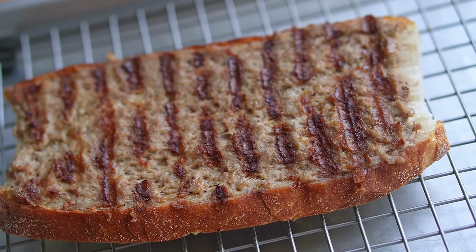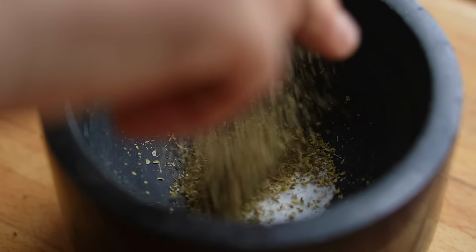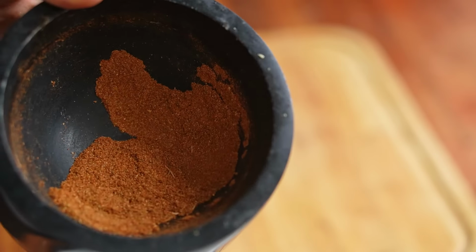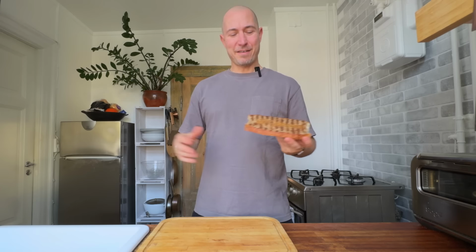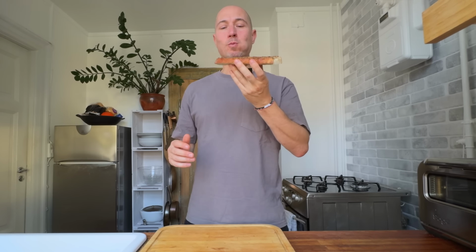The only thing that I'm missing now is some herb salt, or what it's called charna salt. You can make some yourself by mixing salt, dry oregano, savory, paprika, a pinch of cornmeal, and I'm just gonna grind everything into a fine powder. Put that on top. And you're laughing. Check out the bottom's nice and crisp. I'm going in. Tremendous. So good. This is comfort food.